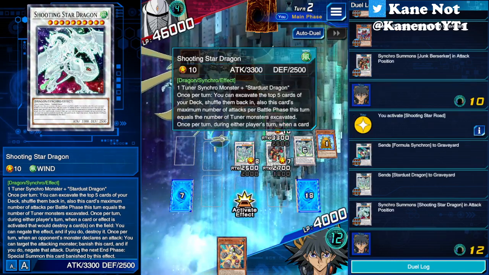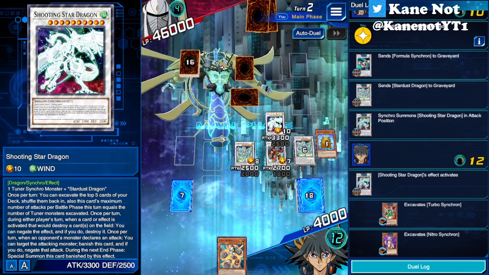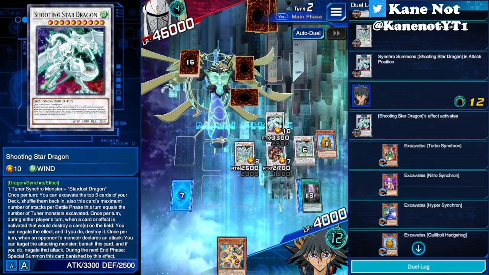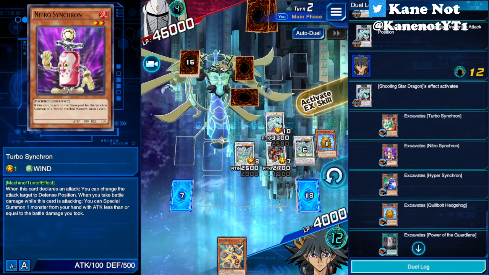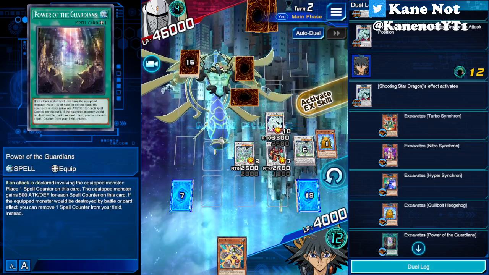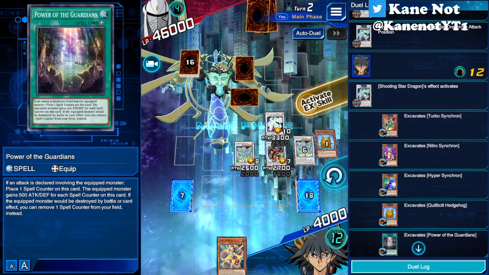And now let's activate Shooting Star Dragon's effect. Top 5 cards. So the first 3 are already guaranteed tuner monsters. The 4th and 5th ones are actually random cards altogether. So based on the number of cards revealed from the top 5 cards, I'll be having 3 attacks for this turn. Since Quillbolt and Power Guardians are not tuner monsters, obviously, that means I got 3 attacks for this turn.